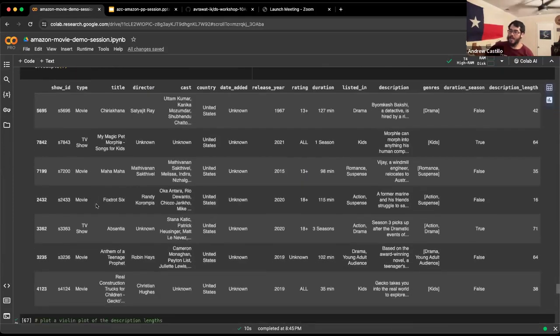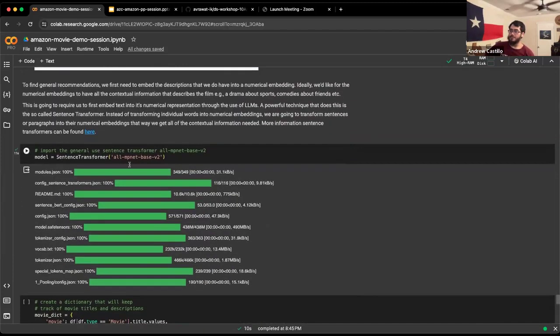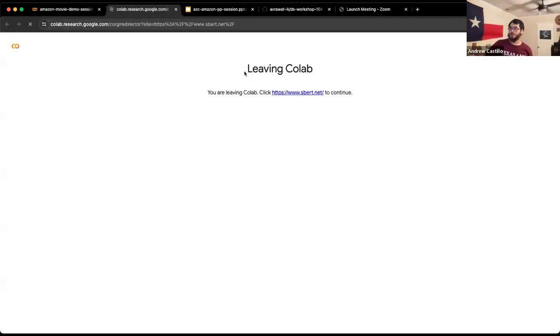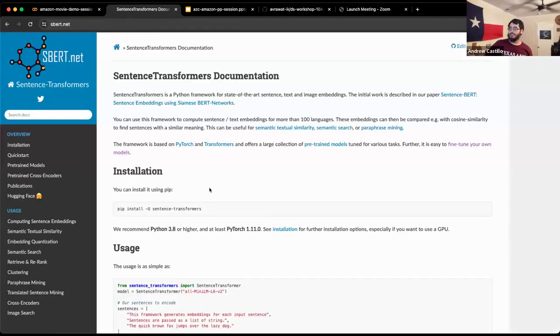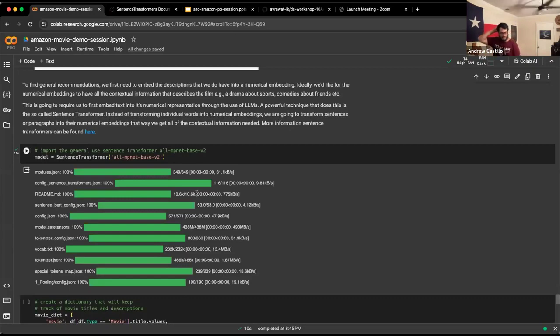The sentence transformer that we're going to use is this all MPNet base V2. This is just a basic sentence transformer that's available. If you want to find out more about this, I give you a link here for you to look at the documentation. This sentence transformer is a basic one, but you have a really nice big context length, and it's more for general purpose. So that's why I used it.